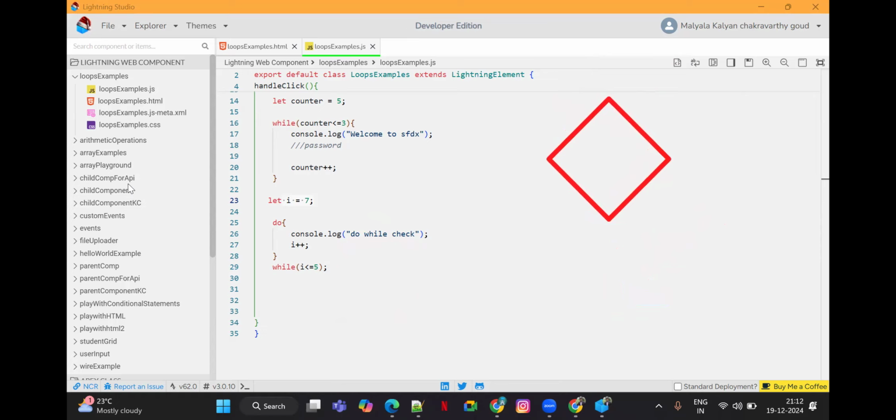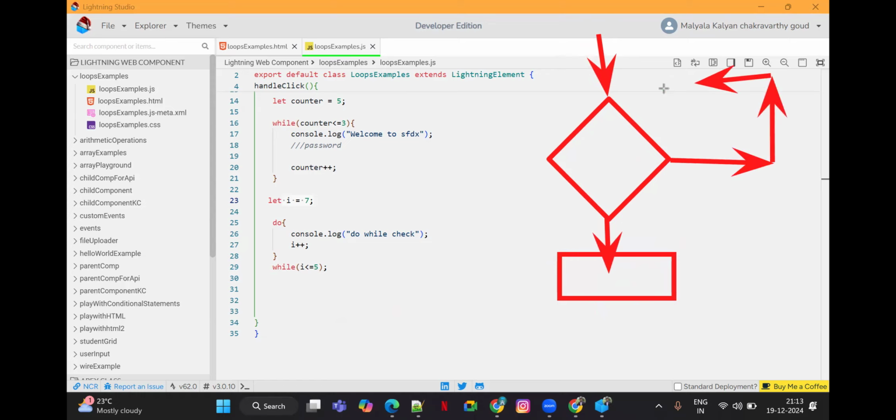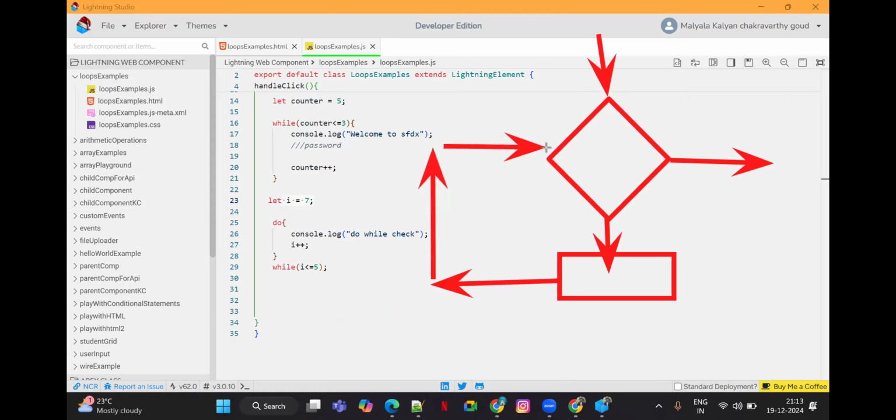If we talk about the while loop, here the condition will be checked.